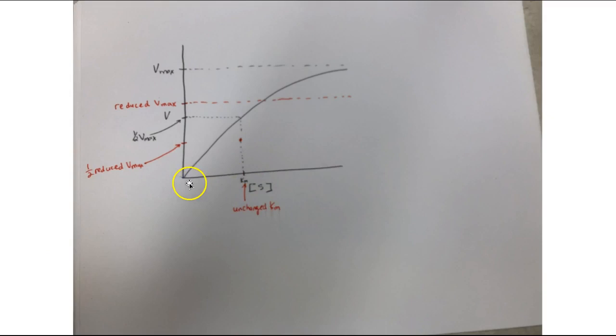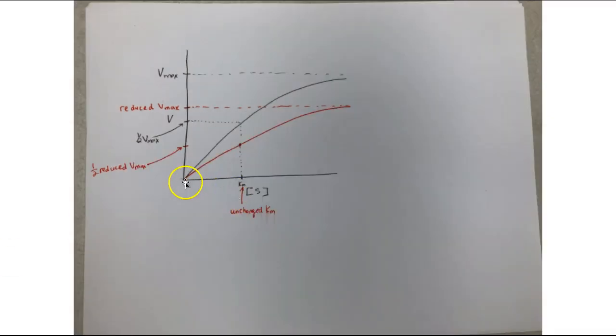But our curve is going to now pass through a point on this plot where the x-axis is the same value for Km. The y-axis is our now reduced 1/2 Vmax. And so this spot right here is where our curve is going to pass through. And there it is. So this inhibited curve is going to plateau at a lower rate. We have a reduced maximal initial reaction rate, but we have the same Km. The same substrate concentration is getting us to 1/2 Vmax.